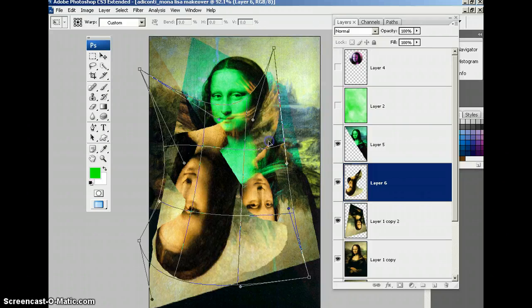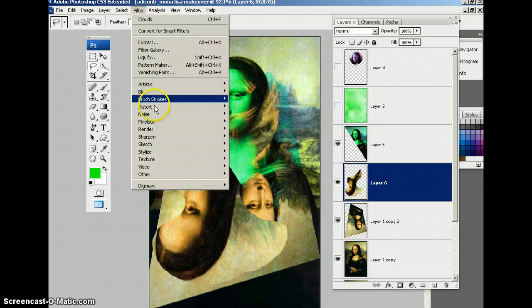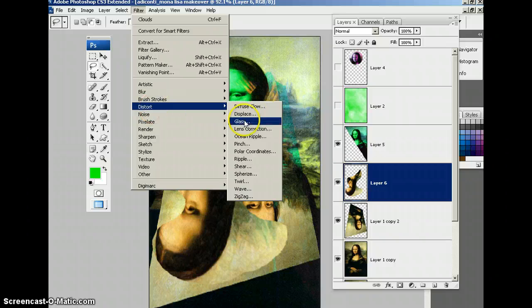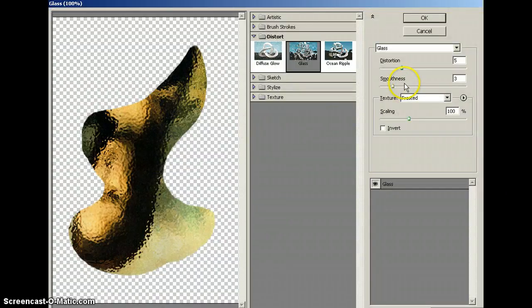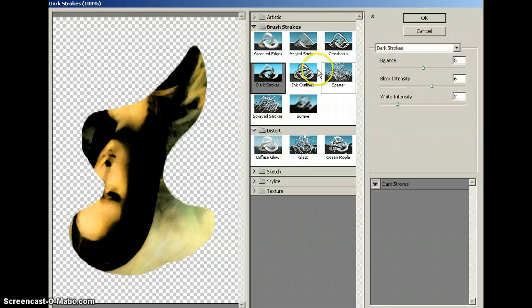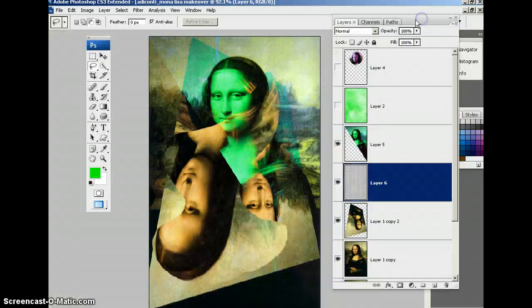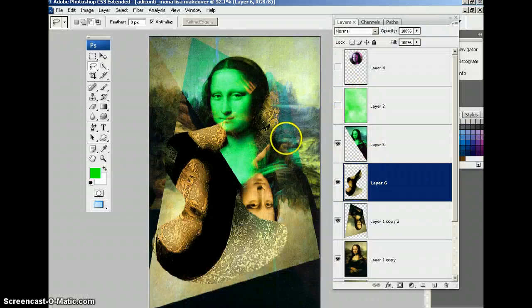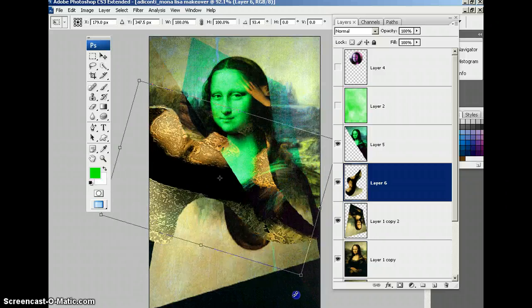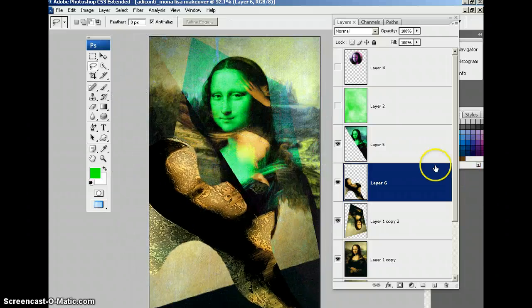So I can go on and on and on. And that's kind of what I would like you to do. And I would like you to work for an hour total. No more than that, but no less than that. And just keep going on and on. Explore those palettes, those filter styles, as I'm showing right now. And just be really creative. Get some really interesting things going on. There is no right or wrong answer. It's just you working, exploring, and using the full hour to create a unique work of art.